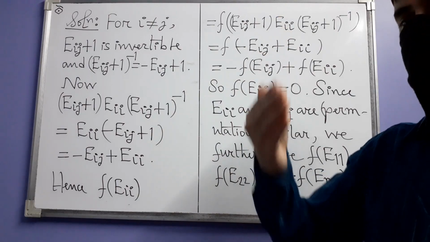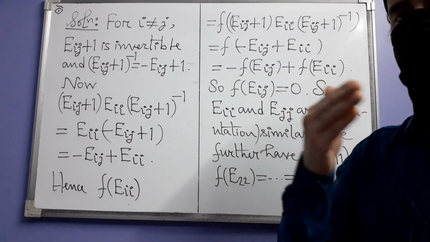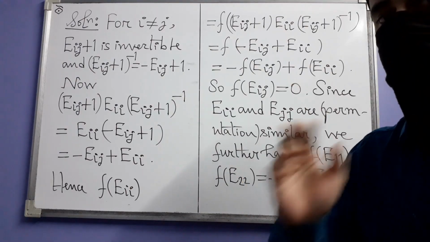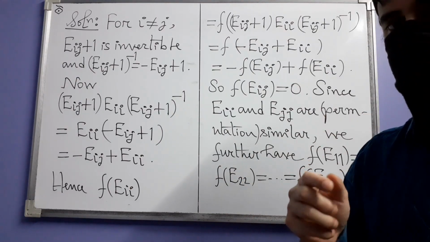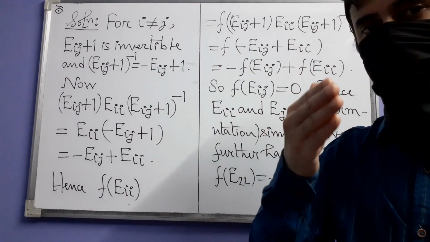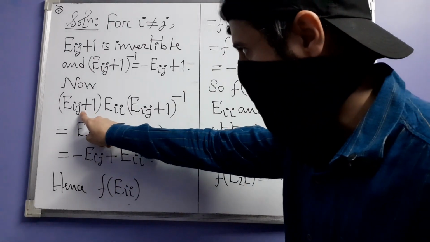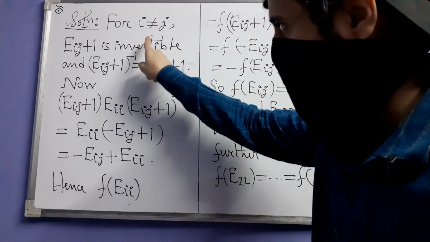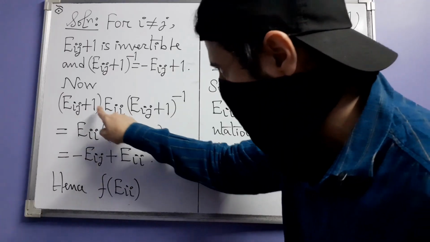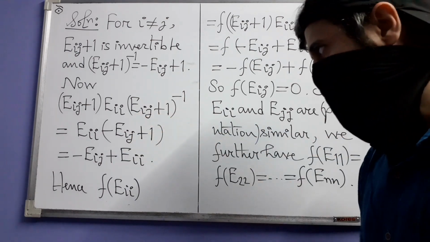If you multiply Eij and Ekl, say, then the product will be 0 if those intermediate indices do not agree, if they are not equal. Otherwise, Eij times Ekl will be equal to Eil if j and k are equal. Here the intermediate indices j and i are not equal, so this product becomes 0. 0 plus 1 times Eii is Eii, and the inverse of this is this.